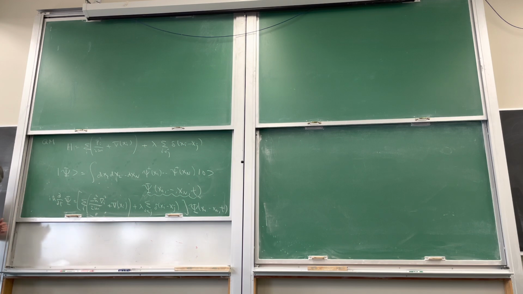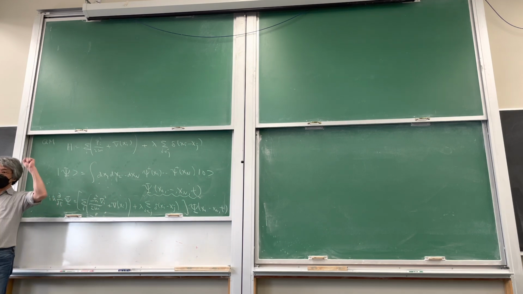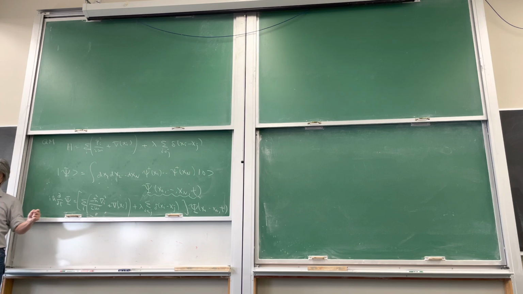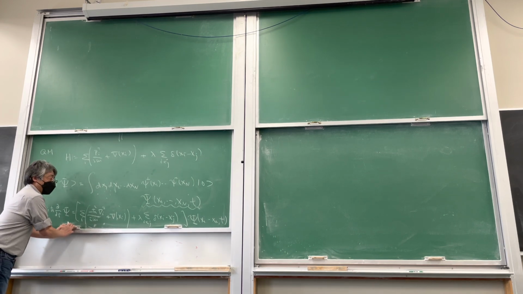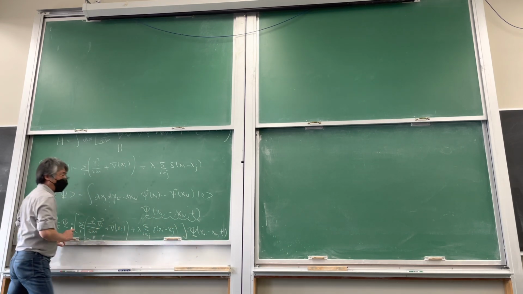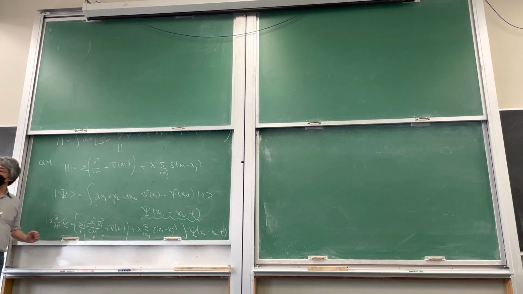So this psi has the meaning of the usual probability weight. If you make a square of this, that will give you the probability of finding all these n particles at positions x1, x2, x3, dot, dot, dot, xn. But using the same function, capital psi, you can define the state in QFT instead. And this follows the same equation, and that's what you're checking in your homework problem right now.